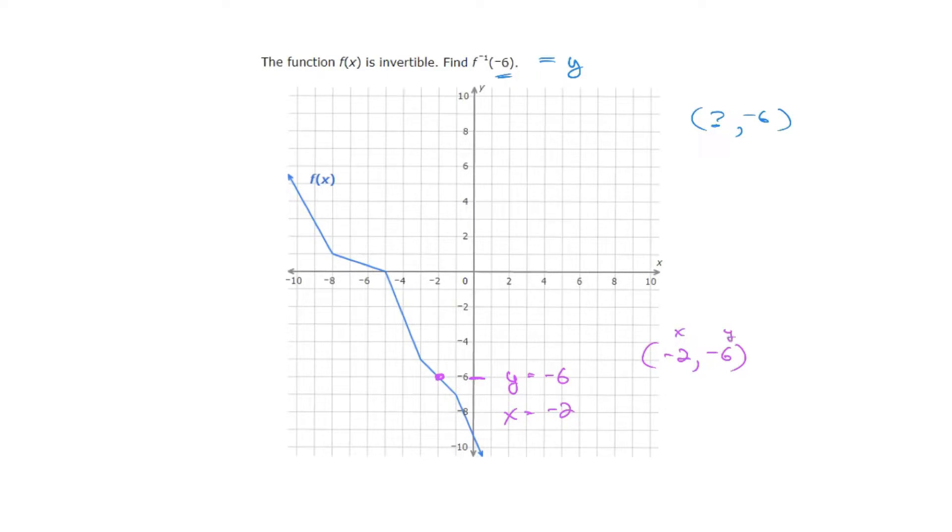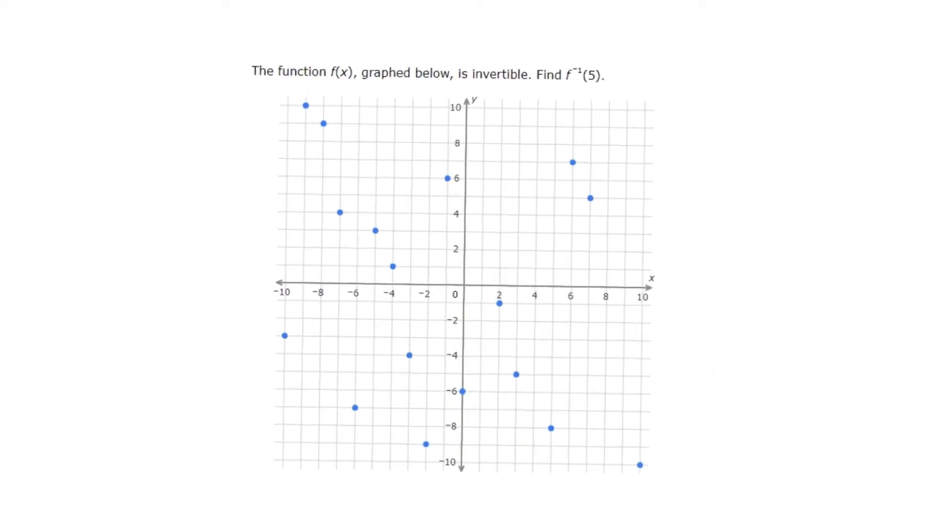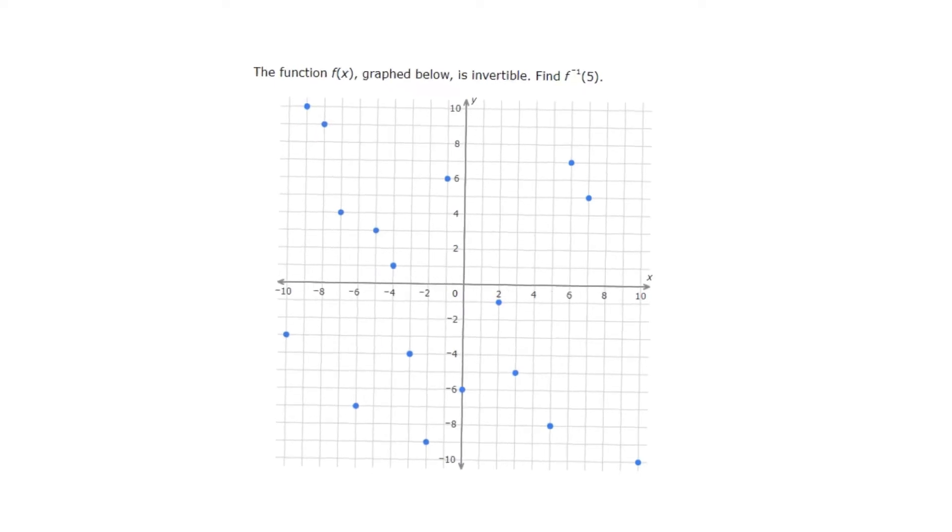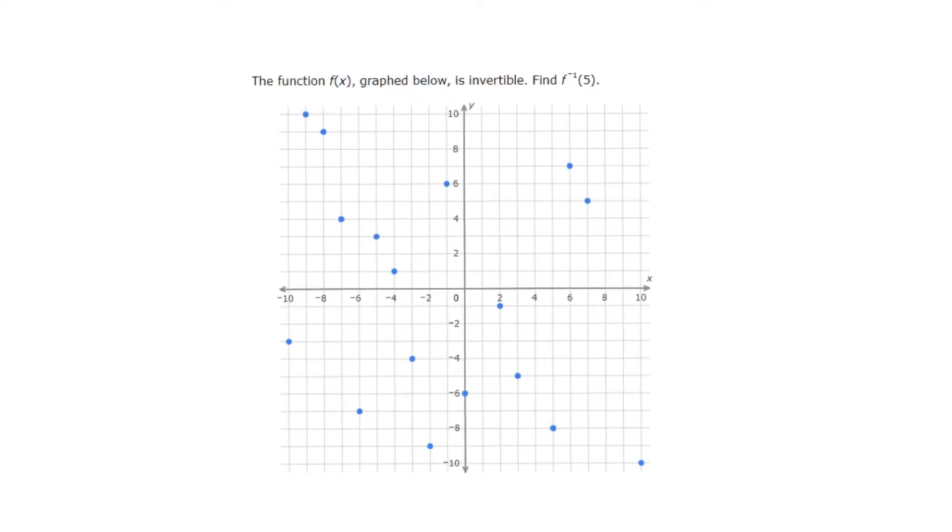And that's our X and Y. Now, the inverse of that, again, would be the -6 for our X and then the -2. So it would be something like this. And it kind of makes sense because if we use our Y is equal to X inverse line, you can see it has an inverted look to it. Like even here, if we're looking at (-5, 0), if I graph now (0, -5), you can see that these points are starting to inverse each other. So I continue to kind of just hit on this idea of inverse.